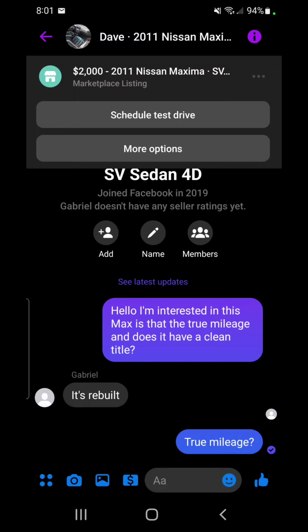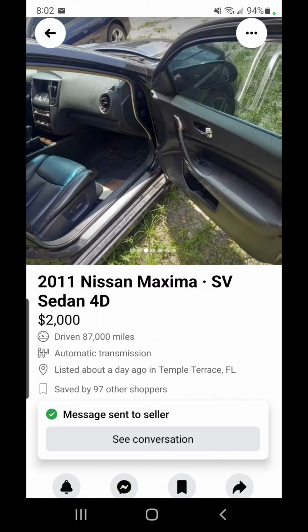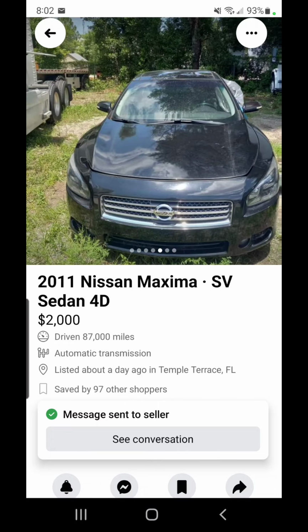So even though it's a rebuilt title, I'm not afraid of rebuilt titles, especially when they get older. I feel like as they get older, they start catching up with clean title cars. I'm sure a lot of people are going to disagree with me, but that's just how I do it. The older the car, the less likely I am to have a problem with the title being rebuilt. And at this stage in the game, this car is going on 11 years old. So I'm definitely not worried about it at all. I'll still sell it. Again, at the price point, and if the mileage is true, the mileage will carry the weight. So I won't have a problem getting this thing off for that $5,700 price point that I had mentioned, as long as it's clean, and that'll be that.